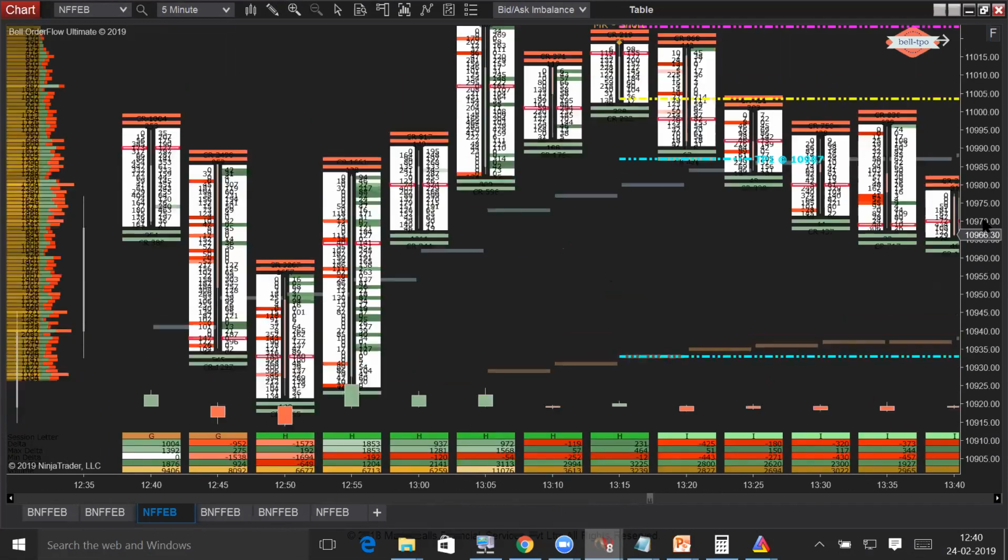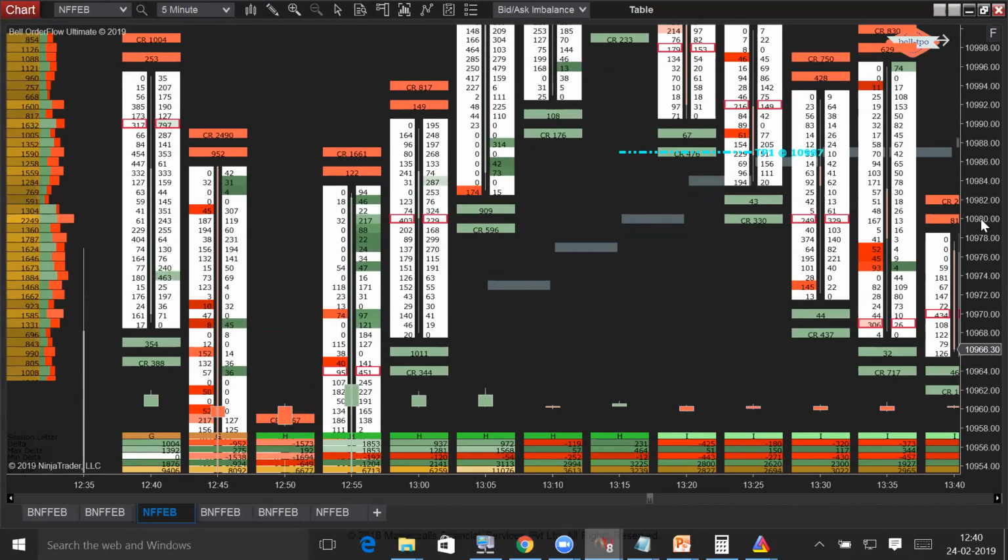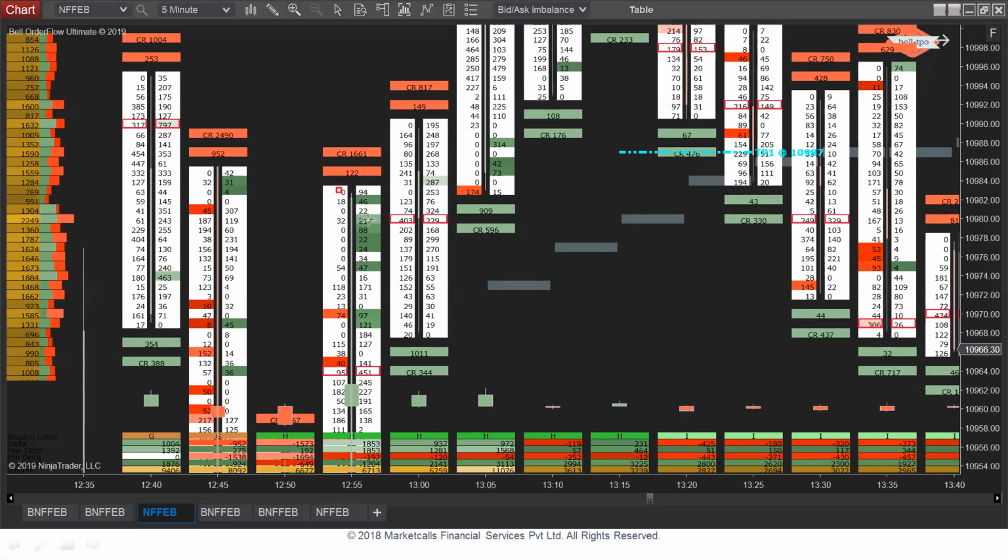You see the way the participants are positioning themselves. So you can see the blocks of positioning, this particular block. You're able to see that? On the left hand side, the volumes are very thin, but on the top, you can see more and more delta is getting traded. So it's kind of a delta packet positioning over here. And this delta packet positioning was happening. You can see a lot of delta is getting pushed in over there.